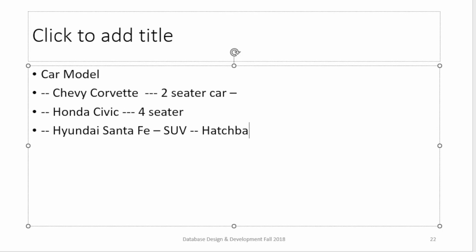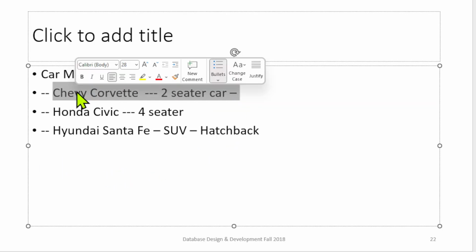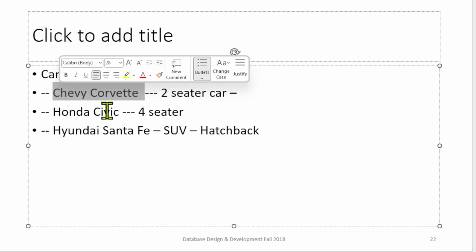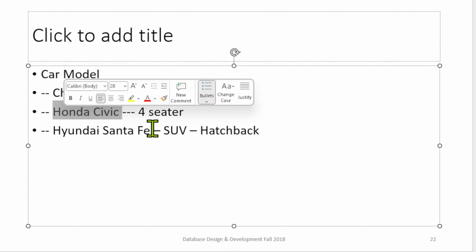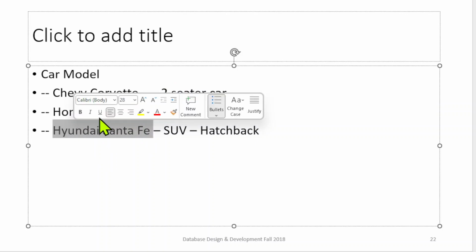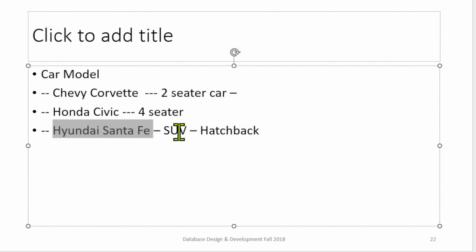You can open the hatchback up, and the hatchback is an identity of this car. These things are dependent upon the model. So we'll call the car model the primary key. If I know this car model, I know these other things about it. These are dependent upon it. You can't have a Honda Civic that doesn't seat at least four people. You can't have a Hyundai Santa Fe that isn't an SUV and doesn't have a hatchback. You can't have a Corvette that isn't a two-seater sports car.